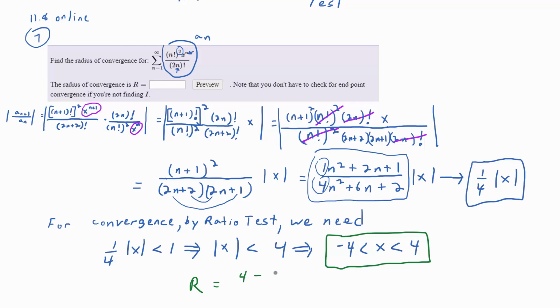So go 4, the right-hand end minus the left-hand end. 4 minus a -4, divide by 2. Here it's obvious because the center of this thing is at 0. X is right in between -4 and 4. So the radius is 4. But if it's not obvious, you could just take the bigger endpoint minus the smaller endpoint. Get 8 divided by 2, which is 4. And so that's what's going to go in here.